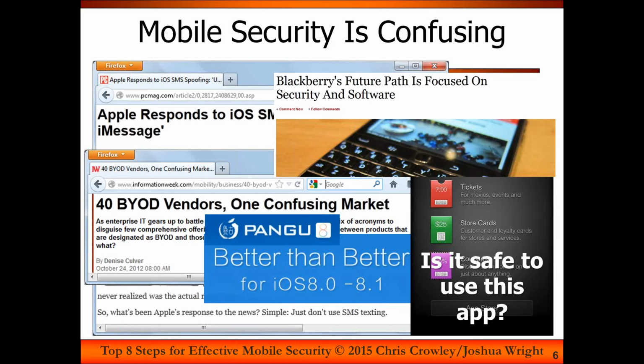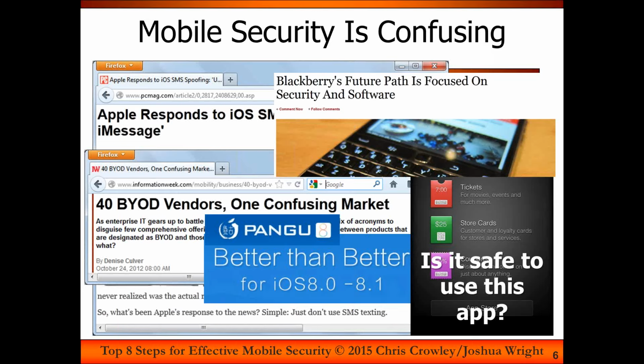So we will have contradictory components that are actually coming out. We'll have people explaining things to us, and then as it turns out, it's more of a marketing push than it is really a true, tangible issue associated with our devices.